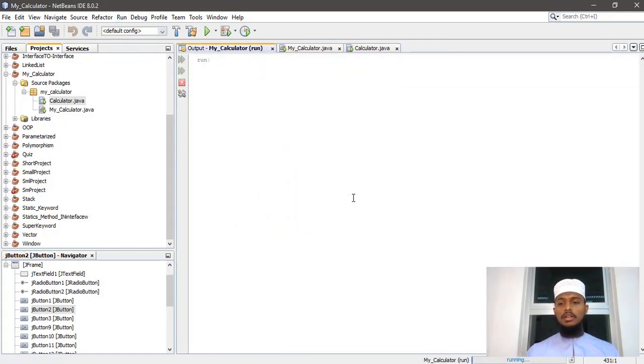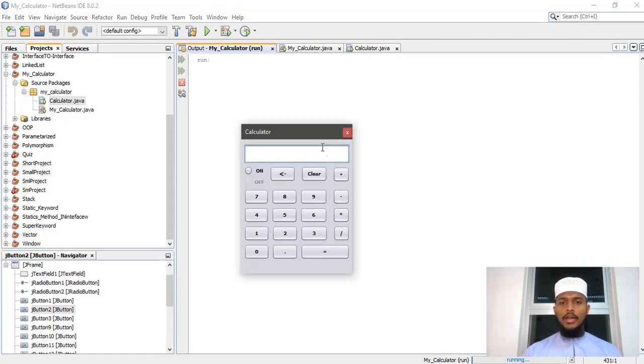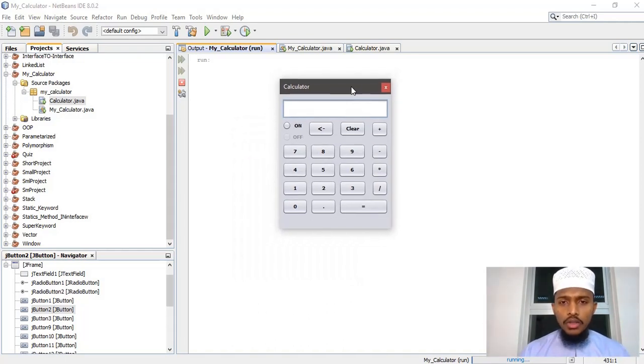It's still running. Okay, you can see on my screen, here's the calculator. Let's see if it is working or not.